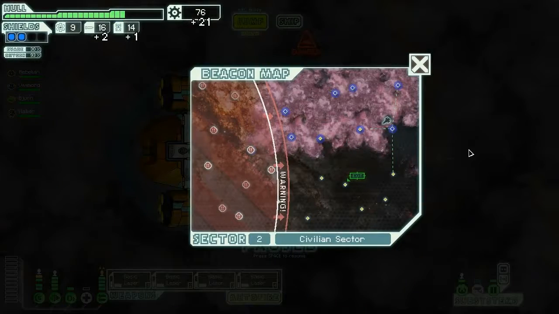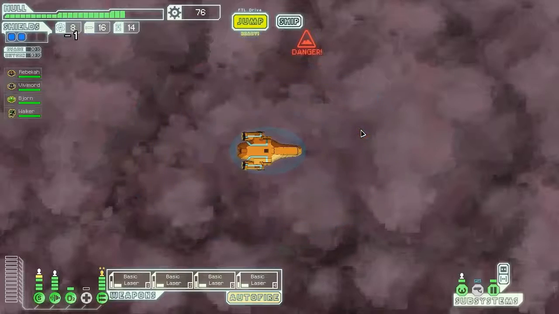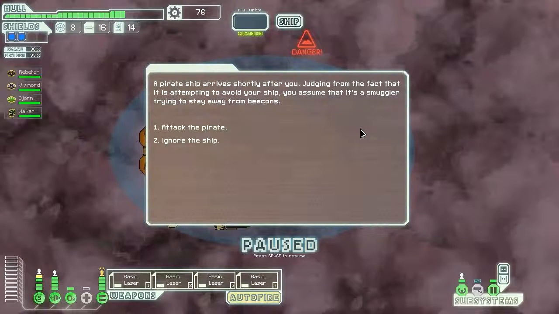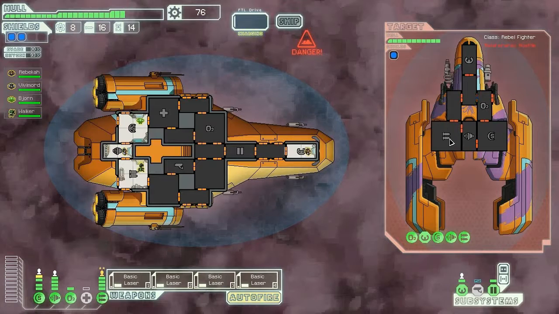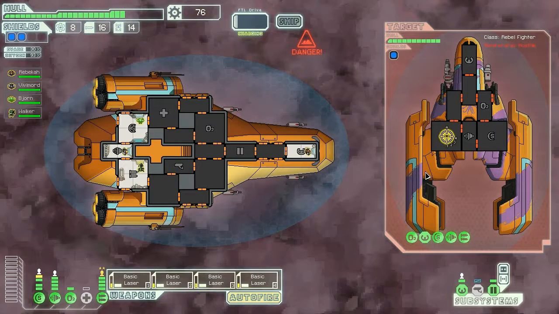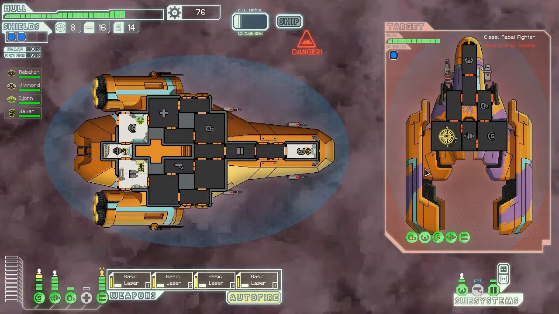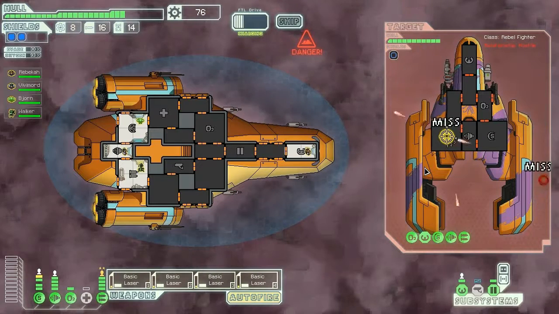Okay, 21 scrap. We're at 76, which means we can buy a teleporter. Or if we sell a basic laser, we can buy a burst laser Mark II. Let's attack the pirate. We like attacking pirates. And same boat as before. It's a very, very typical run here so far. Doing everything by the book.